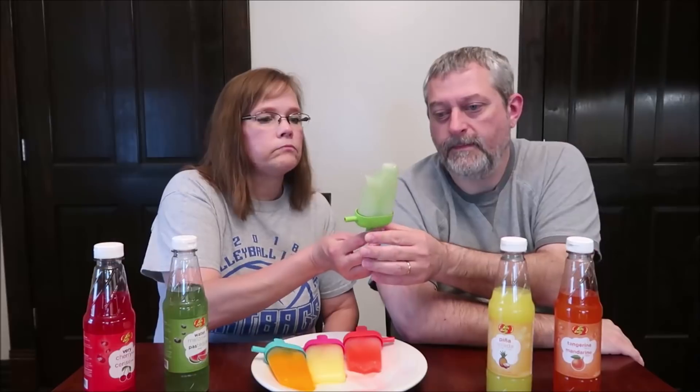Now we're going to try the Watermelon. It is a very light green. That one might be a little too strong. It tastes like the jelly bean — it is a nice watermelon flavor, but very strong. I think if you used a little bit less syrup — that's the great thing about these, you can scale it. If you want it stronger you can make it stronger; if you don't want it as strong, just pull back a little bit.